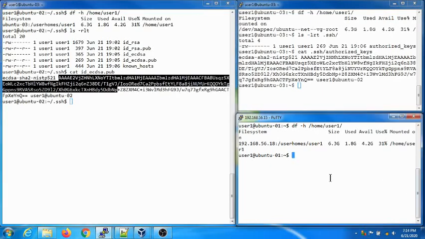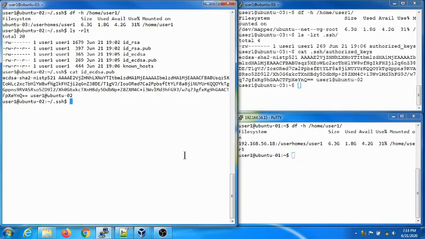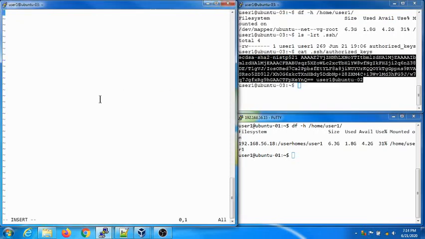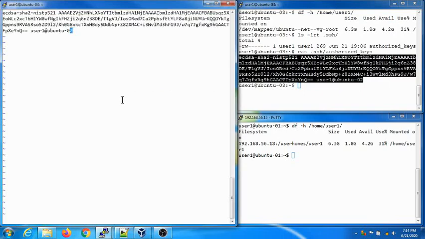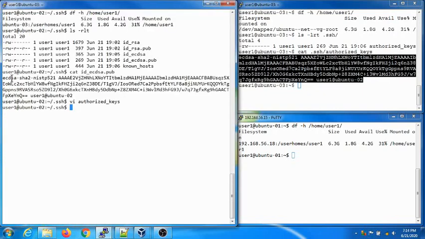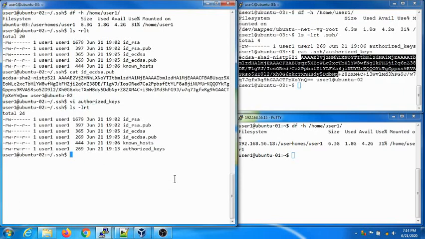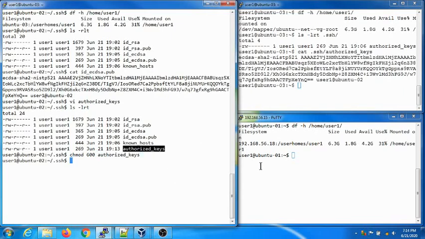Okay, now because this server, Ubuntu 01 server and Ubuntu 02 server share the same home directory, I'm not gonna use the copy ID command. Rather, I can simply create an authorized keys file. So let me create the authorized keys file here, and let me add this key which was added to Ubuntu 03 server when we used the copy, or we can just take it from the public key here too, which we just saw. So we can copy this or we can copy this, either way. Okay, and this file by default gets created with the permission 664, so we need to change this permission to 600. Okay, done.